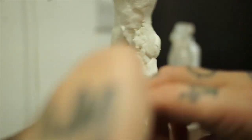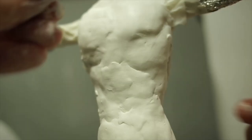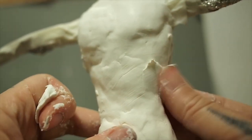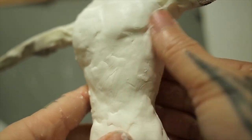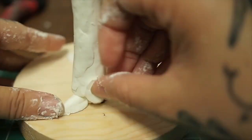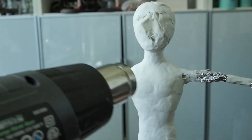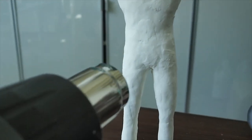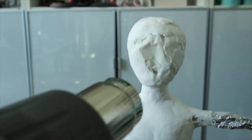You have to let the air dry clay dry before you put anything else on it — unless you just keep working with it. But I'm going to use polymer clay on top, and you need to let it dry for a few to several days. I'm too impatient for that, so here we are with the heat gun. It's not always the best thing and I always pay for it in the long run.